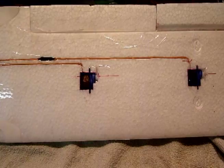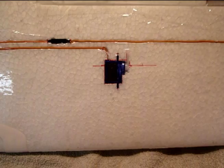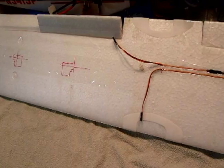The holes for the servos went really well. I just used my little template, cut the outline, made a bunch of slashes back and forth like miniature ice cubes, picked them out, and it's a piece of cake. The foam cut just as easy as the test piece that I did, and I'm pretty happy about that. So we'll get these other two done.